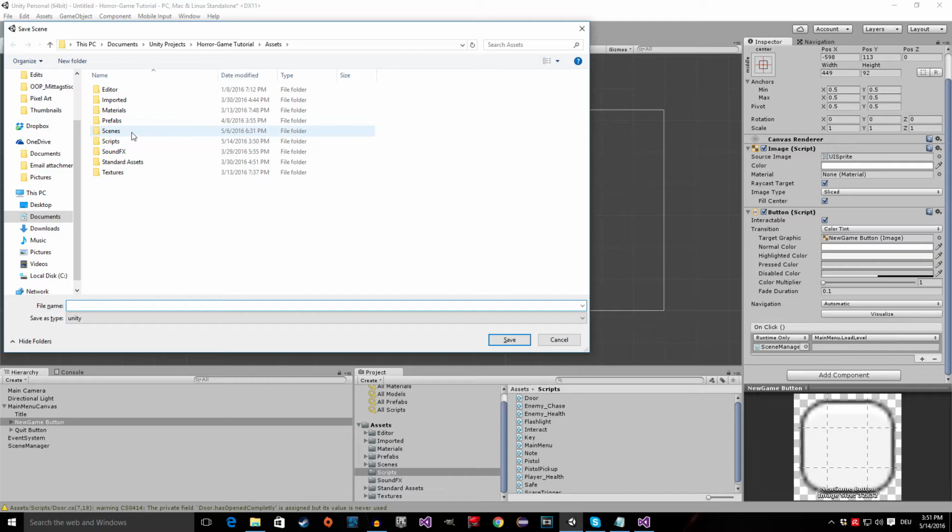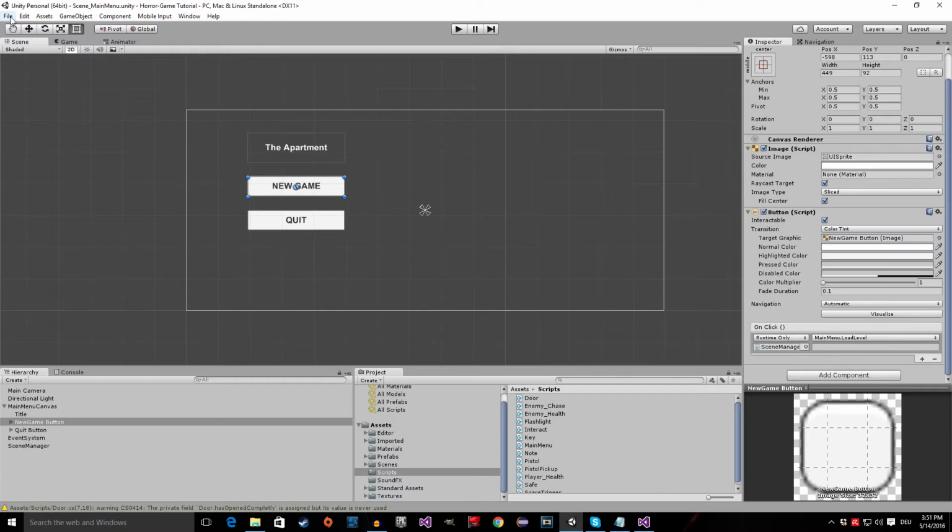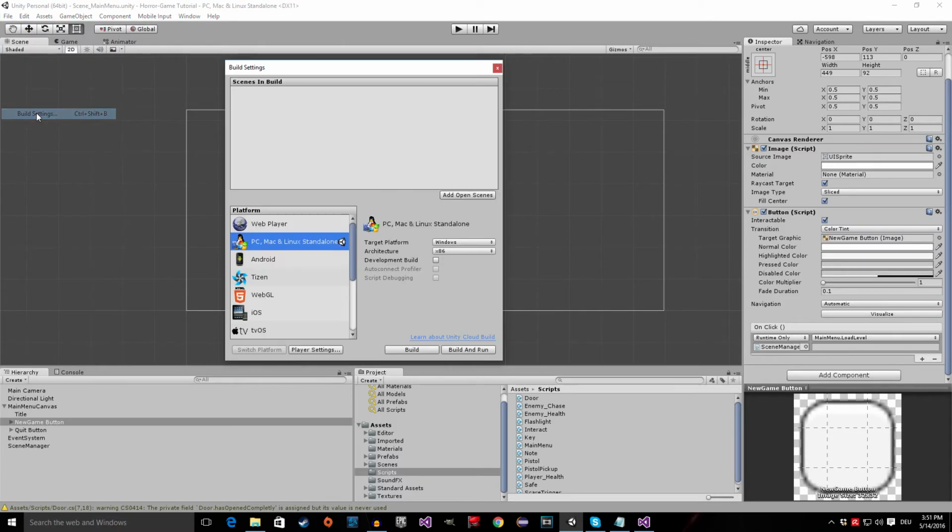So I press Ctrl S, go to scene and call this scene underscore main menu, save it, and now go to File, Build Settings again, and now click this button that says Add Open Scenes. So as you can see, it shows me that we have the scene main menu, and we also want to add the other scene.